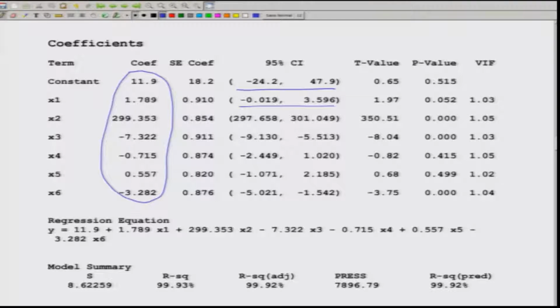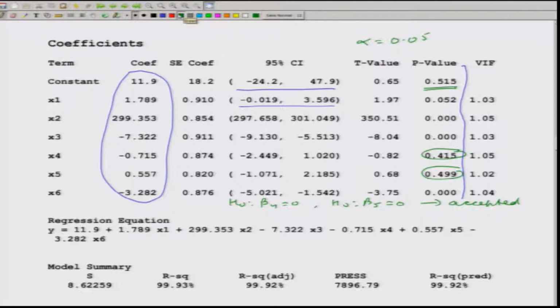First we look at the p values. We can see that we had considered alpha to be 0.05. Now there are three values, one is the intercept term and two values corresponding to x4 and x5, which are higher than 0.05. So we can conclude that when we test the hypotheses H naught: beta 4 equal to 0 and H naught: beta 5 equal to 0, both are going to be accepted.